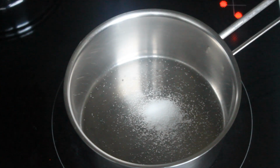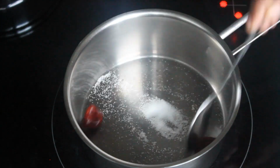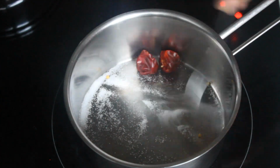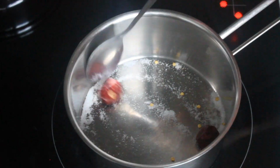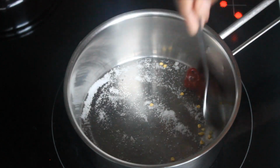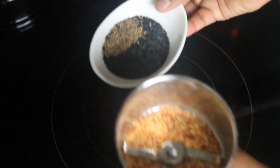Let's roast half a teaspoon salt together with 2 dried chilies at a mild temperature. The color of the dried chilies won't change when we roast them with salt. You can see it is well roasted, but the color hasn't changed at all. Let's powder the salt and the chilies. The chilies will be well powdered if they are ground with salt.